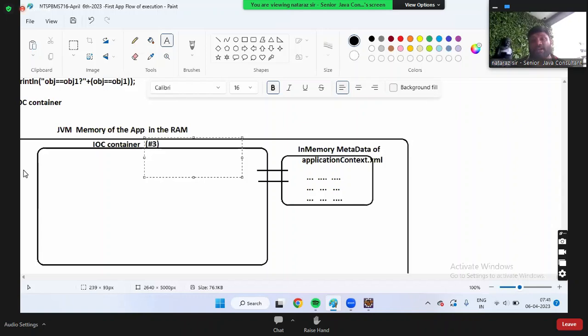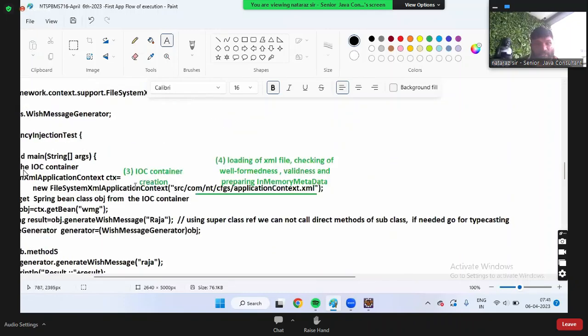The hash 3 means reflection of the activity in the diagram. The 3 is part of the flow.